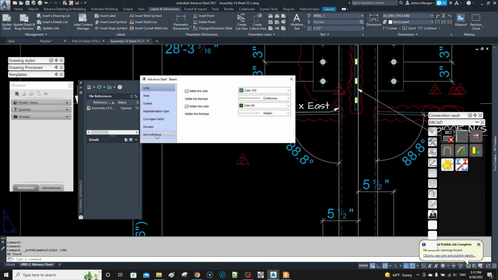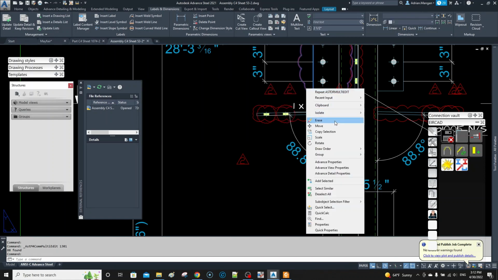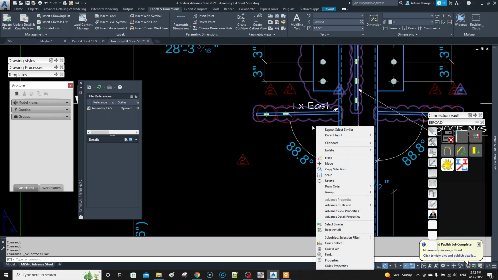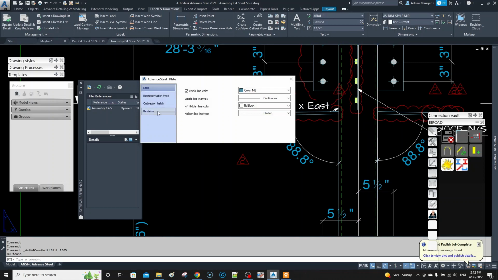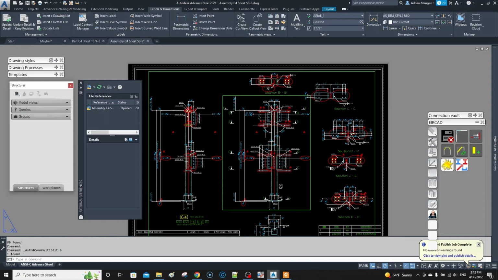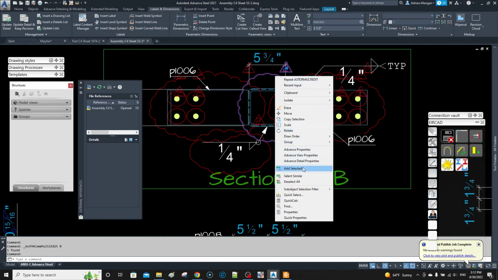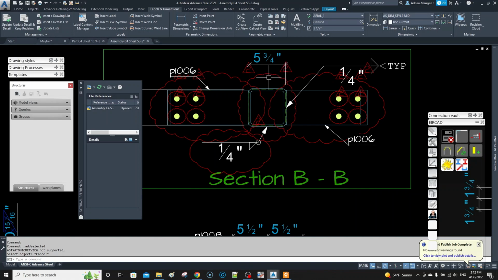Beam. This beam is off. So let's do it again. Yeah, so it seems to be kind of broken. It's not really working as it should. So it's not turning them all off no matter what I do. So you're going to have to go in, it seems like, and turn them all off like that. So that is a bit of a pain.